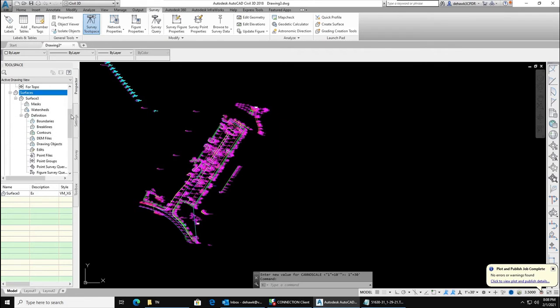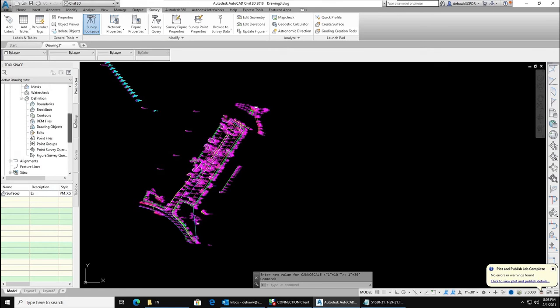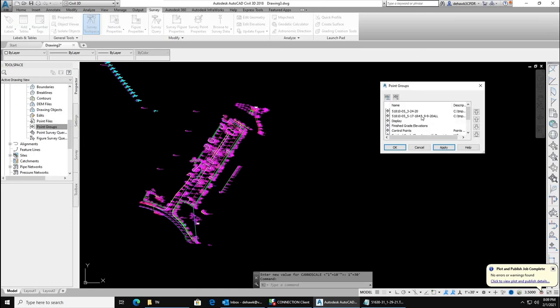And in this particular instance, since we've already imported all this data in it, it should model our surface. We don't have to add a whole bunch of these other things, although you may have to go back later and put some boundaries and break lines in to do a little bit of editing. But the main part of it, all we have to do is add the point groups. And if you'll notice, two field books that I brought in are created as point groups when I brought them in, so I can click on those. So if I go to point groups, add, and then select those two, hit OK.